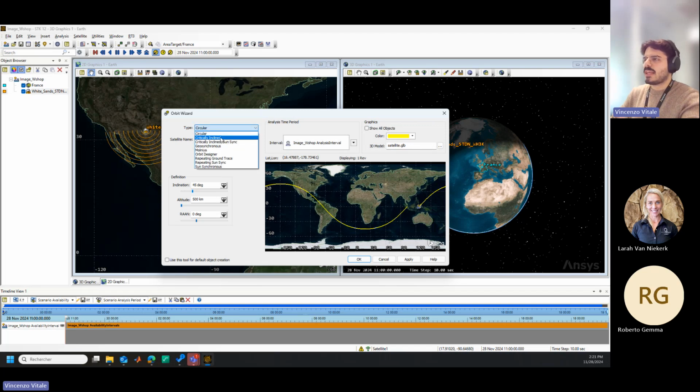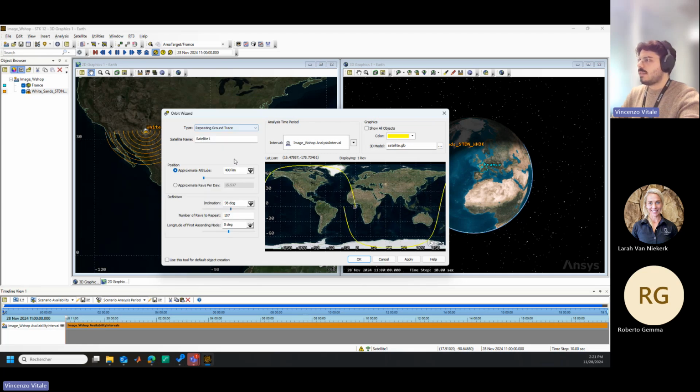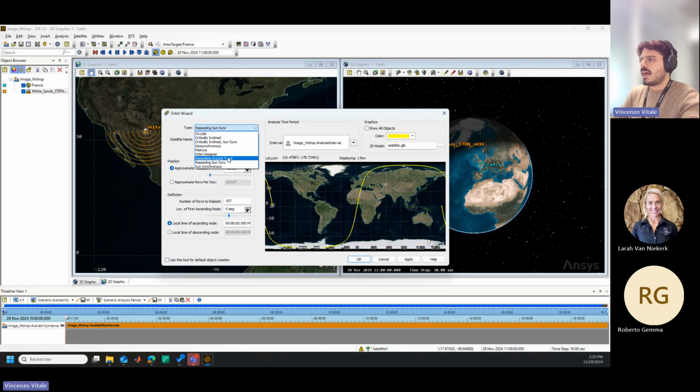In this case, I will keep as easy a type circular orbit, but we can also have critically inclined, sun sync or standard, geosynchronous, Molniya, we can define our own orbit, a repeating ground trace, and sun synchronous.